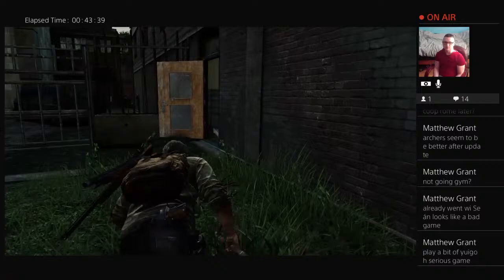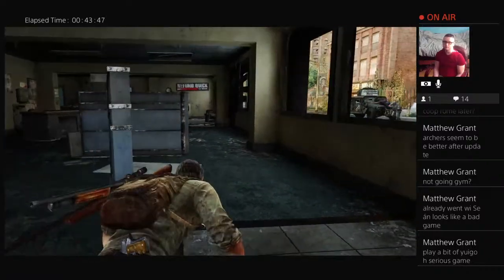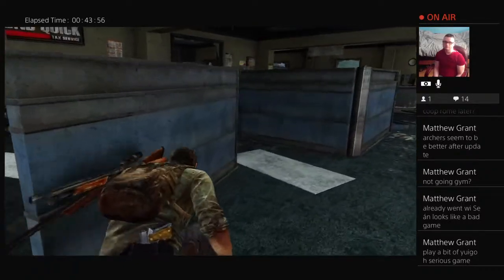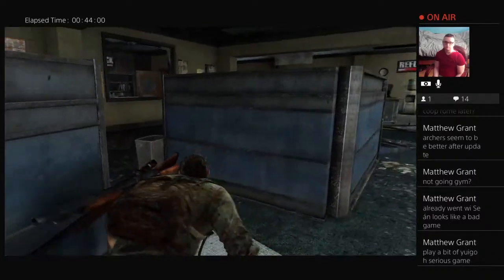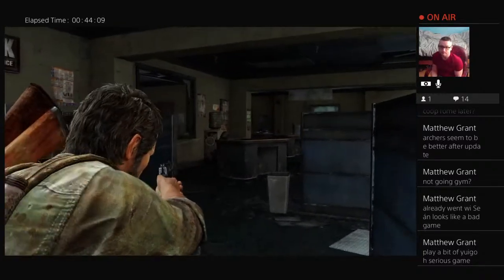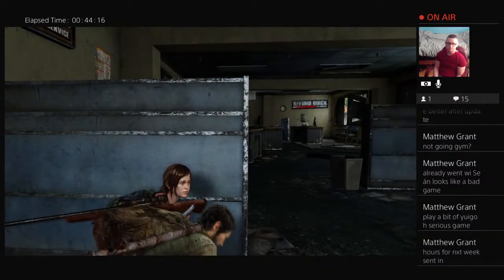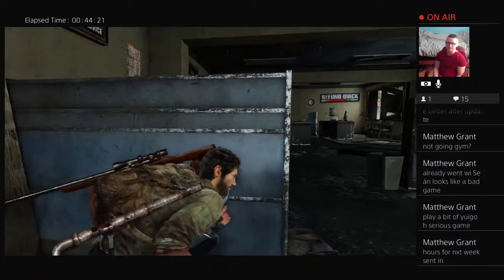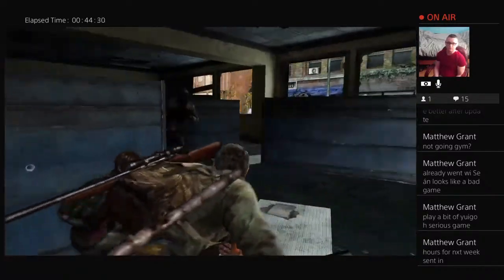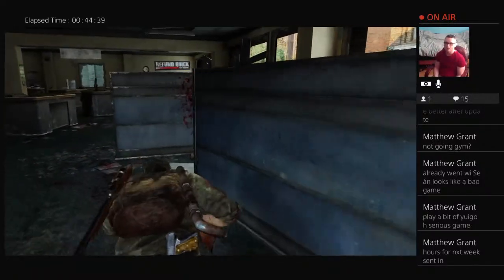Try to take out these two enemies as quietly as possible now. Easier said than done. Have the phone to charge it. Still broken. Fucking die, you prick. Come on, Ellie, kill him. Move! There we go. Fuck. More enemies.